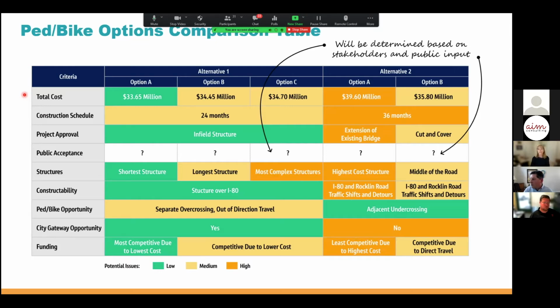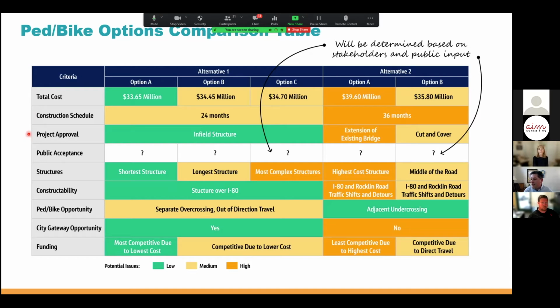So alternative 2A costs the most, and that's the one that's right adjacent to Rocklin Road and would be open. The reason it's more expensive is that we have to extend the existing I-80 bridge. You can see construction is anywhere from 2 years to 3 years. Project approval, obviously going over Interstate 80 with an infill structure.